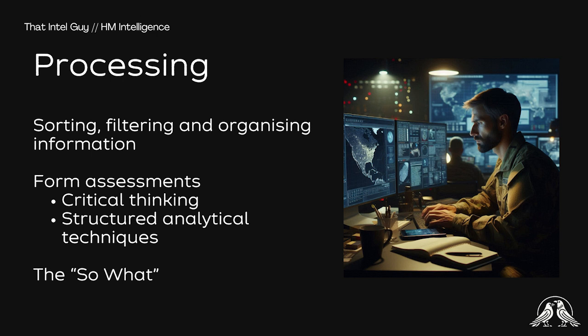There's a thing termed information overload, where intelligence now is getting far more information than they've ever had, and one of the big things is going through it and figuring out what is actually relevant to your task, and only using that. After you've sorted, filtered, and organized all your information, it's in a usable form, you then formulate your assessments. So you go through, figure out what is actually going on, apply some critical thinking and structured analytical techniques to answer the questions that came out of the direction part of the intelligence cycle.